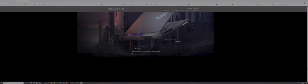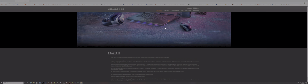And on the back side, I can use also my big screen. There's a USB 3.2 Gen 2 Type C, and it supports DisplayPort. You get 1 month Xbox Game Pass. That's all blah blah. Peripherals. So, tomorrow or Tuesday, my new laptop is coming in, and it's now the ROG Strix Scar 15.